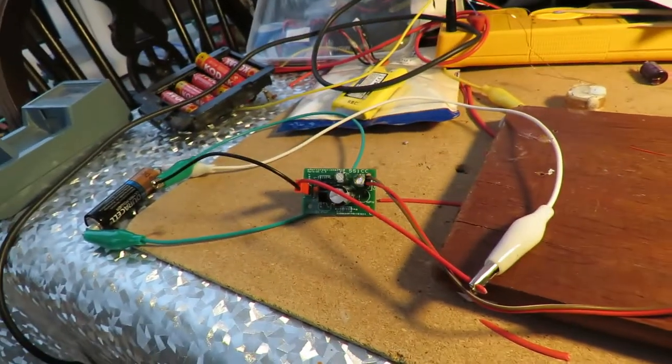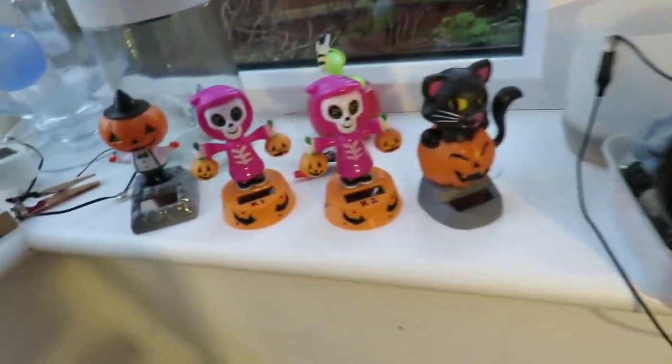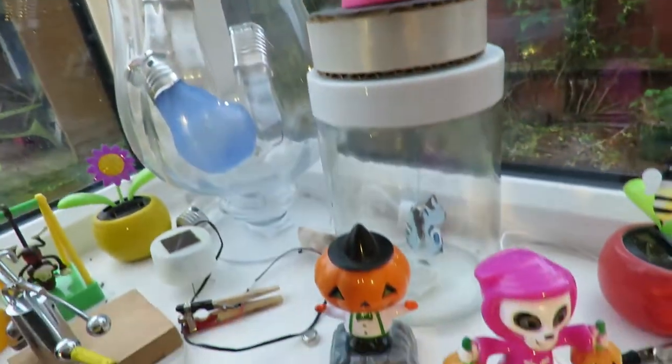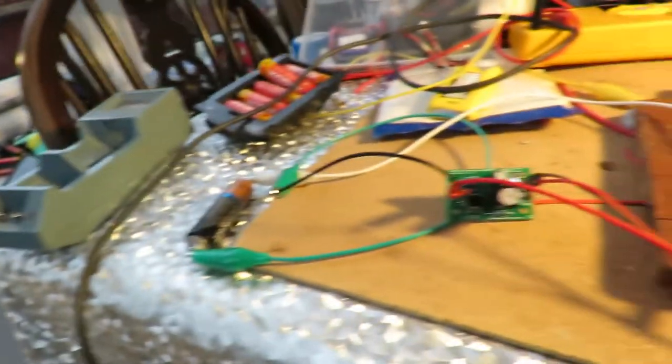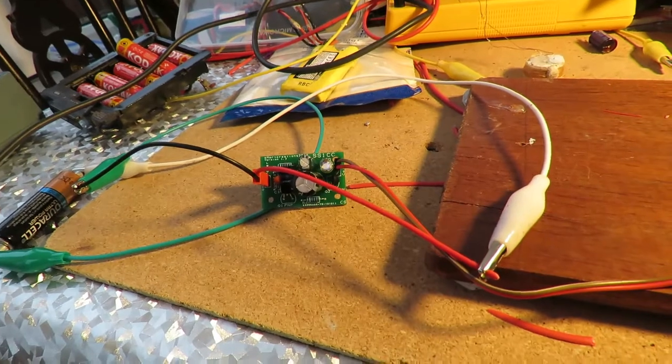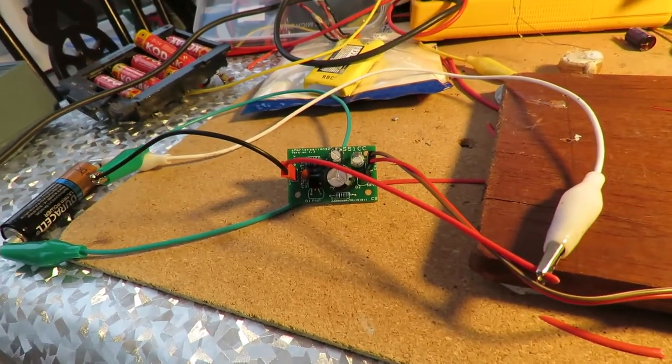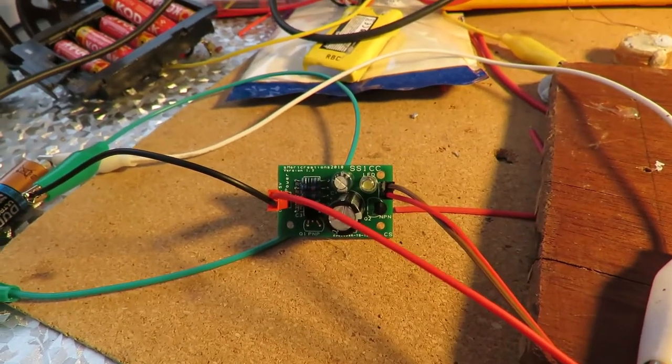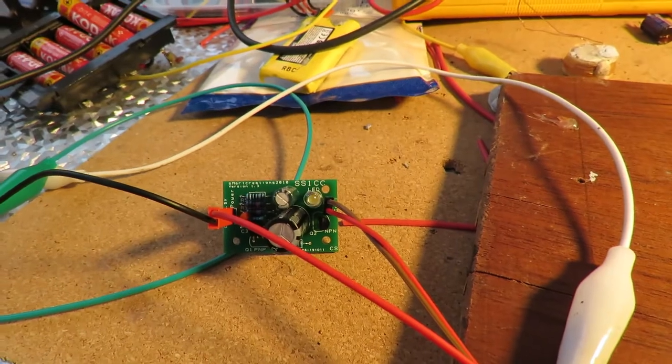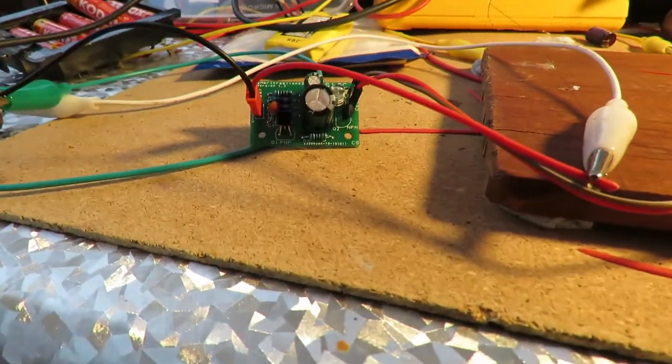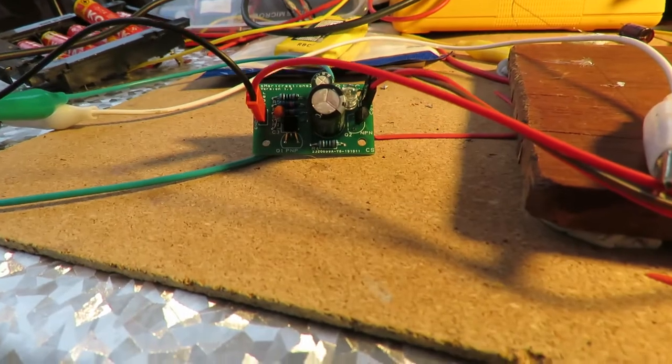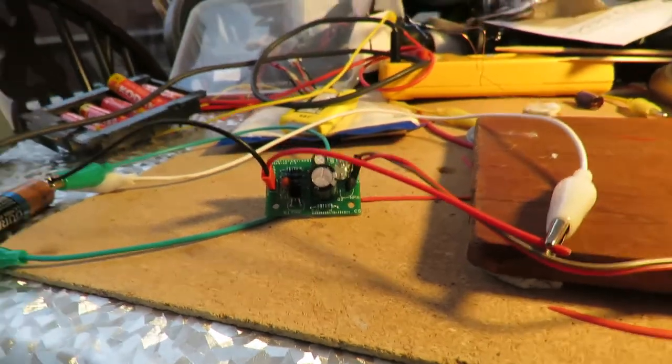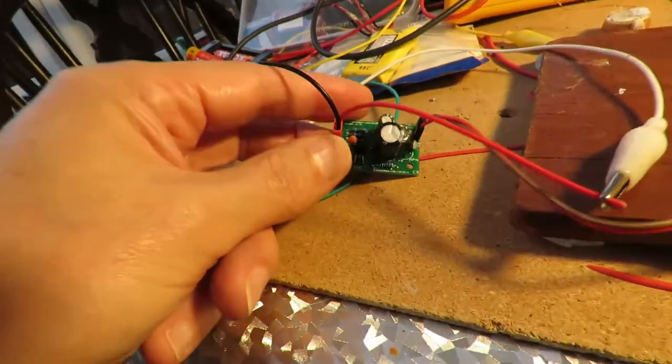So this is the same basic circuit that we have in the solar rockers. Well as far as I understand it's the same basic circuit but made from discrete components. It actually says Smart Creations 2010 version 1.3 SS 1CC. And there's some sort of a serial number under there as well which I can't quite see. And I'll probably stop everything working if I try and zoom in on it.